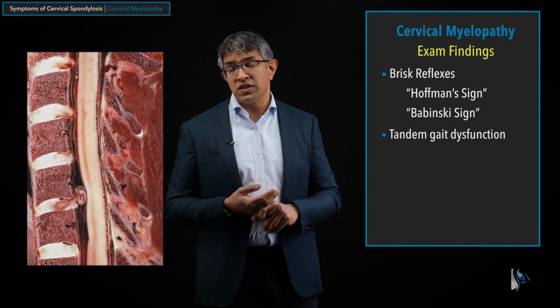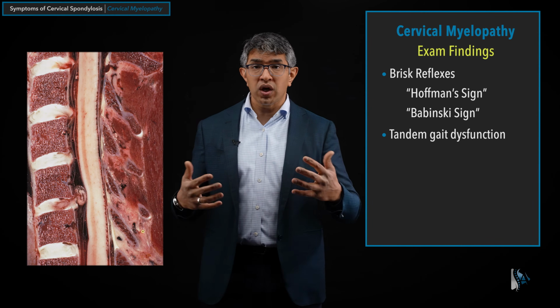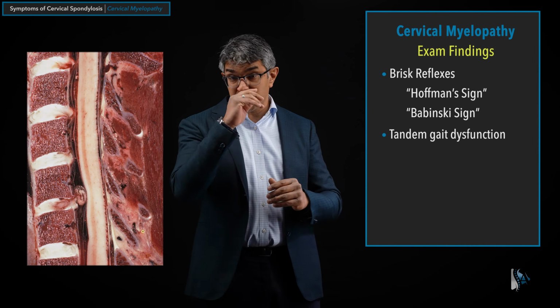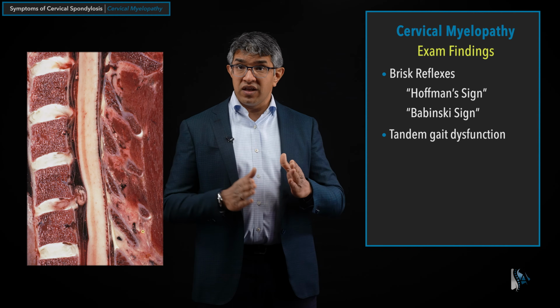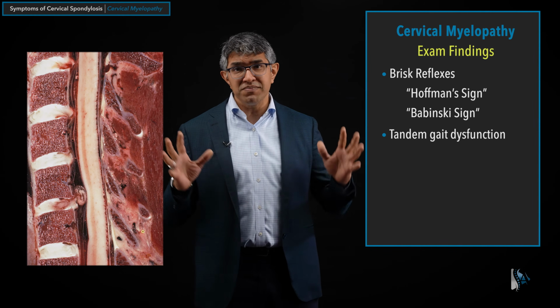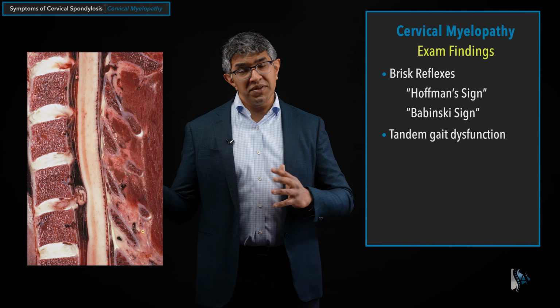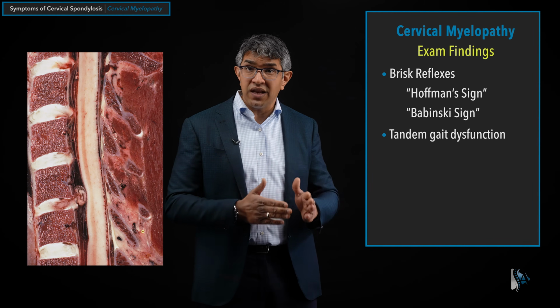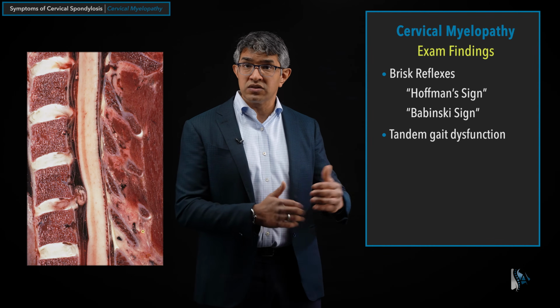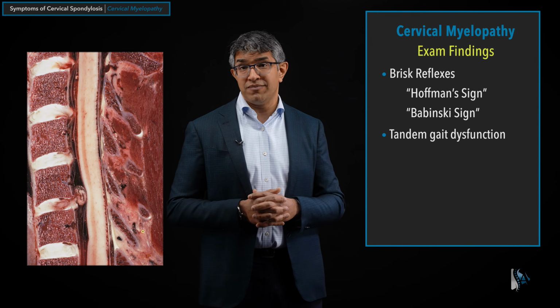That's the other thing that we'll really think about, like when we'll have people stand up and walk, we'll have you do one foot in front of the other to make sure that's something you can do on your own. It's like a sobriety test effectively. And if people have balance problems with that, it doesn't mean for sure they have spinal cord dysfunction, but that is a potential explanation, part of the picture. So we'll do something called a tandem gait, which is one foot in front of the other, heel to toe, and see if people have any abnormalities with that.